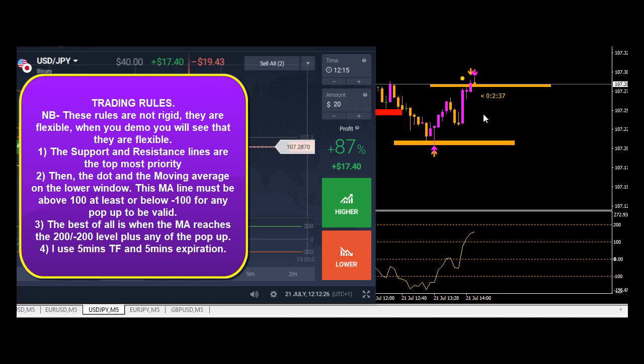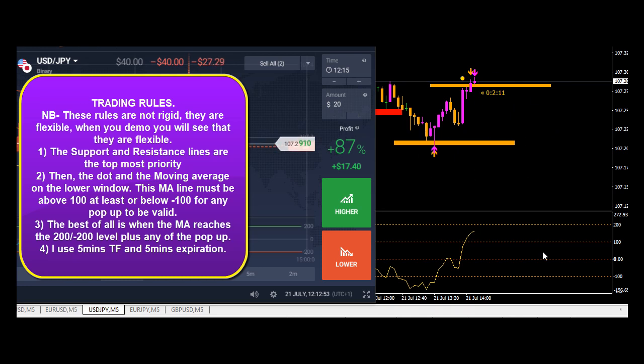So I placed my trade here, and when I did, there was a retracement a little bit up. When that retracement happened, that was when the magenta arrow shifted base. Most often you go into the money. I am not promising that every trade will be ITM, but if you wait for this condition I've just told you, you trade around the support and resistance area.